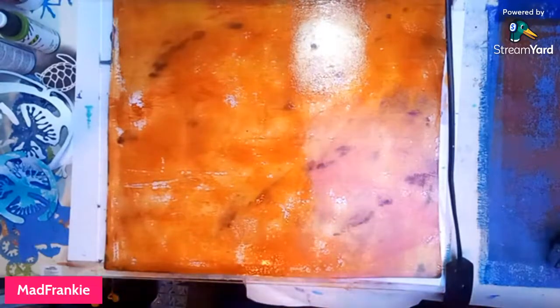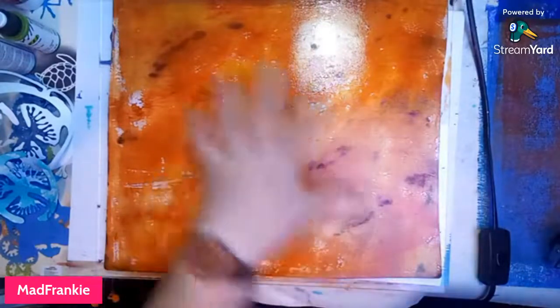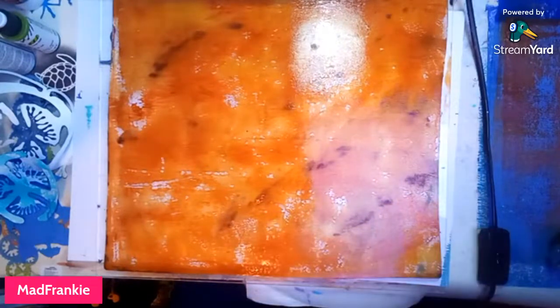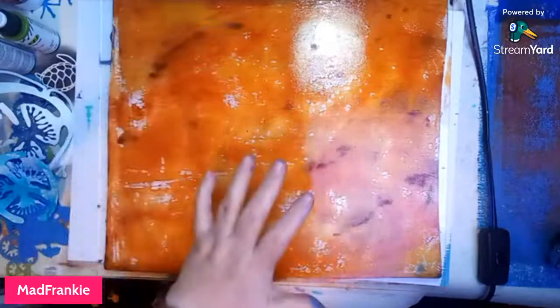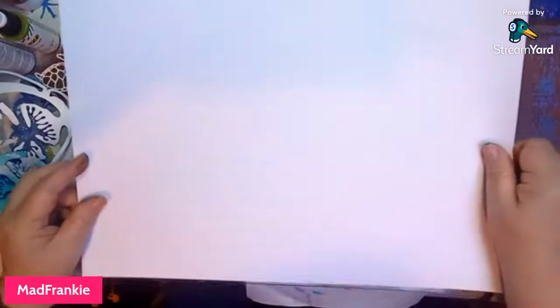Got quite a bit of cells on there now. Some nice areas. So I think I might just wait a little bit longer. I could do with adding more of the high flow medium to the burnt umber, I think, next time, so I don't get so many splodges. I mean, I quite like them on here. They're delicate. They're not too oppressive, but I think I would add more to that. So let's have a go.